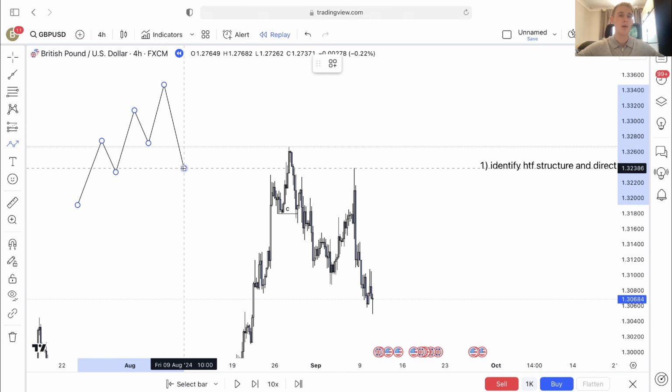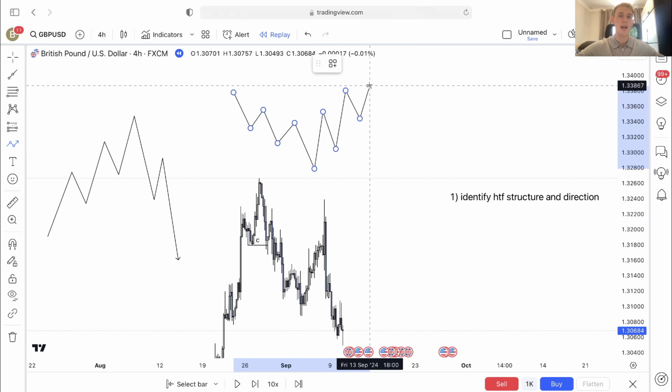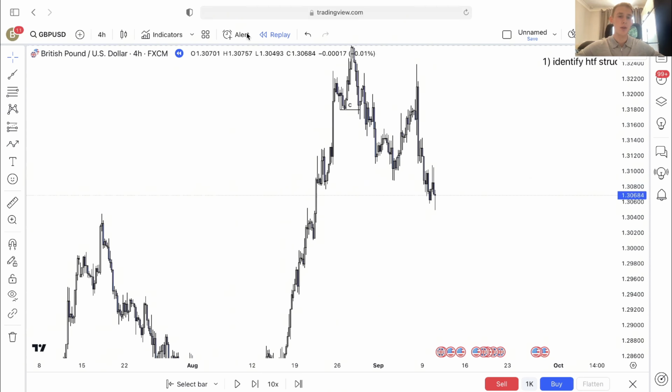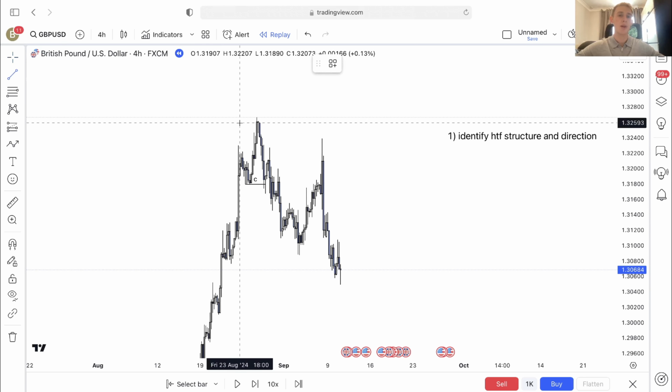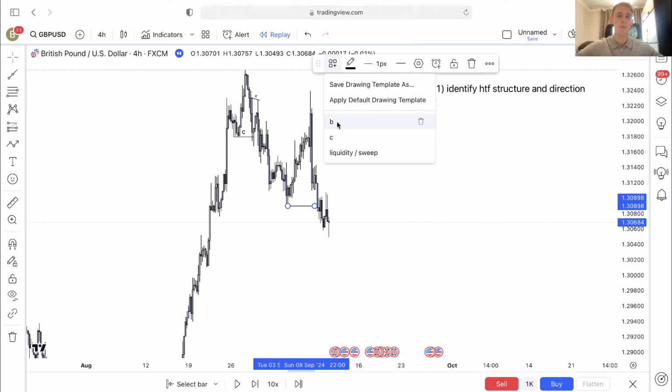If we're in a downtrend like this, a change of character would be a break above the most recent lower high, again, which is an indication of a trend reversal. So in this case, we can see that this sort of uptrend that we were in came to an end on the 4 hour and price broke 4 hour structure. During NFP the previous week, price rallied, looked like it was going to take the high, but in the end it swept this liquidity and then failed to close any higher. We then had this impulsive move down, once again breaking the main structure. So if we mark that on.